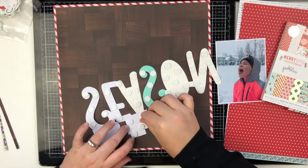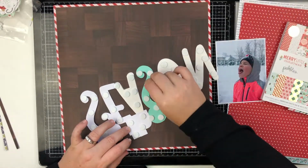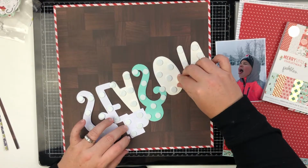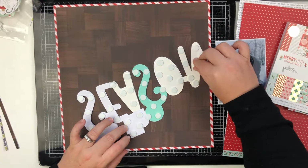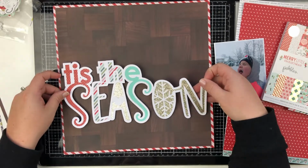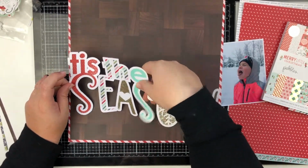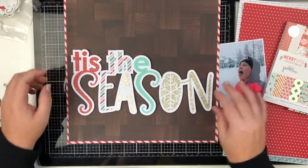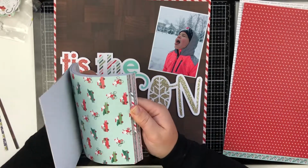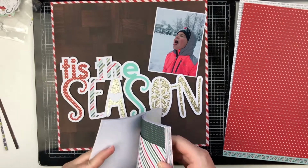So the paper collection that I'm using, which I actually did get from scrapbook.com a couple months ago, is the Merry Little Christmas collection from Pebbles. It's a newer collection, and it's got really pretty traditional Christmas colors, but then it has aqua and pink thrown into it, like light aqua, light pink, and gold, and it's just so pretty to me. I love it so much. I'm so in love with it. So yeah, I'm very excited.